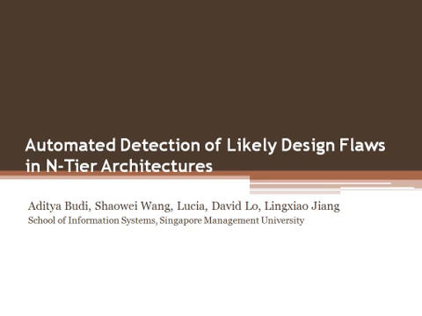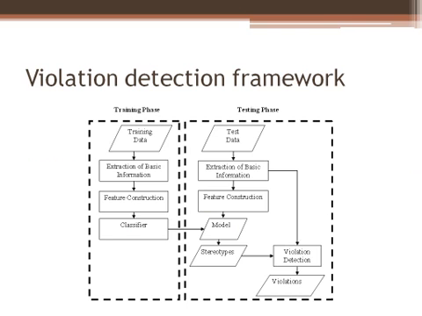We implemented our proposed system as an Eclipse plugin and have tested our tool on a number of student projects and real software systems. Our violation detection framework to infer class stereotypes is shown as follows. It has two phases, namely training and violation detection phases. In the training phase, we build a statistical model using a machine learning technique that can discriminate the class stereotypes based on a set of classes with given stereotypes.